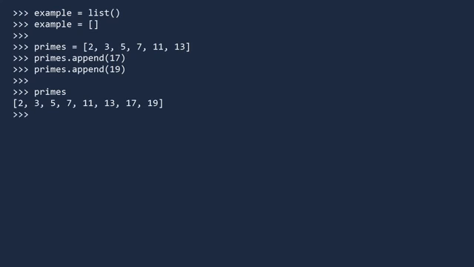In computer science, you start counting with 0, not 1. So the elements in our list primes are indexed 0, 1, 2, 3, 4, 5, 6, and 7. To view the first item, you type the name of the list and the index in brackets. The first item is 2. The second item has index 1, and the second item is 3, and so on.